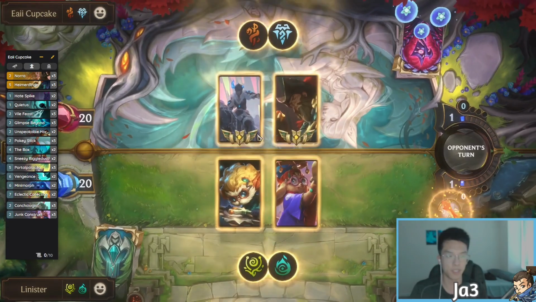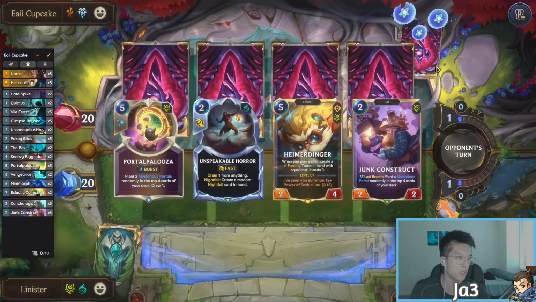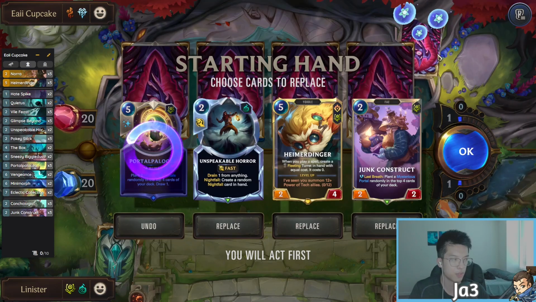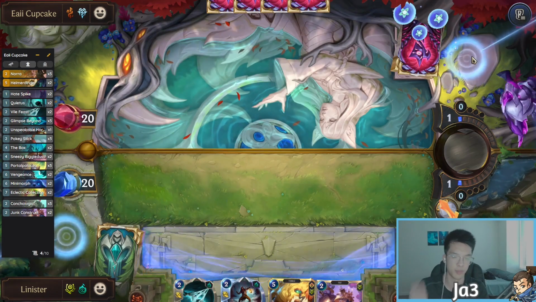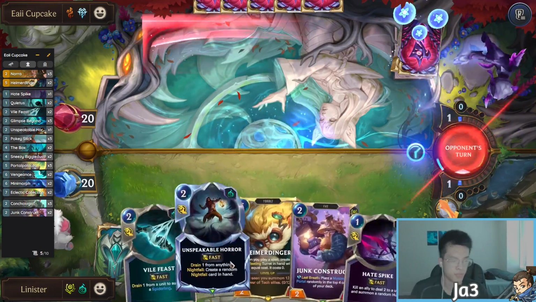Ooh, I've been seeing this sort of Plunder, or at least the idea of Plunder, coming back. Although I'm not super familiar with what it looks like. We'll just do our best to try to keep some early removal in units. Junk Construct is pretty much our only unit outside of Conchologist and Norra in the early game. And we have 3 pings.